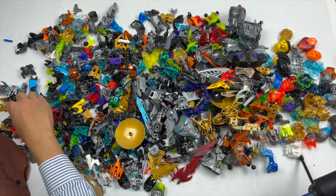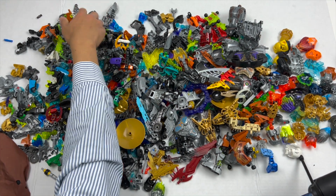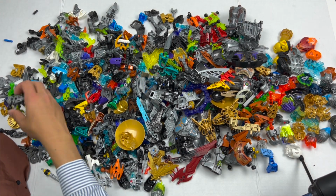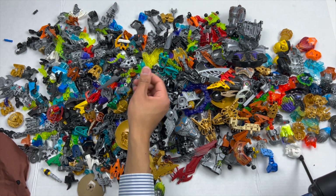Oh, here's another one of the Skull Spider masks that I missed. So let's take the claws off and put it with the masks over here. And more of these special G2 crystal pieces, always very, very useful to get in general. We have the pieces to the Creature of Jungle here, so you can obviously see the function here and the build for the model as well.